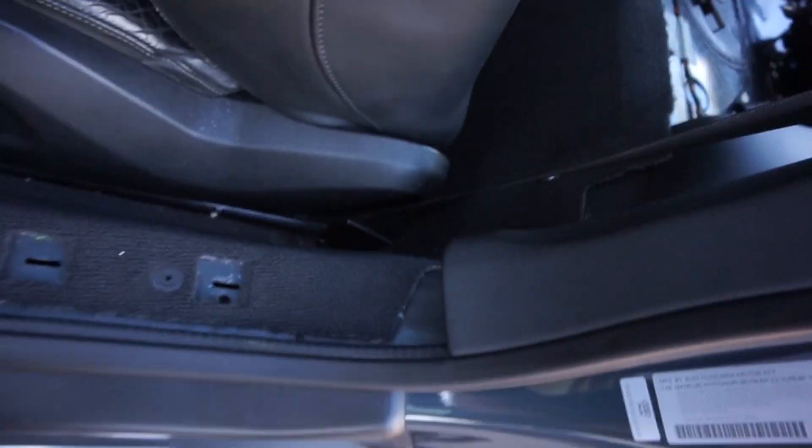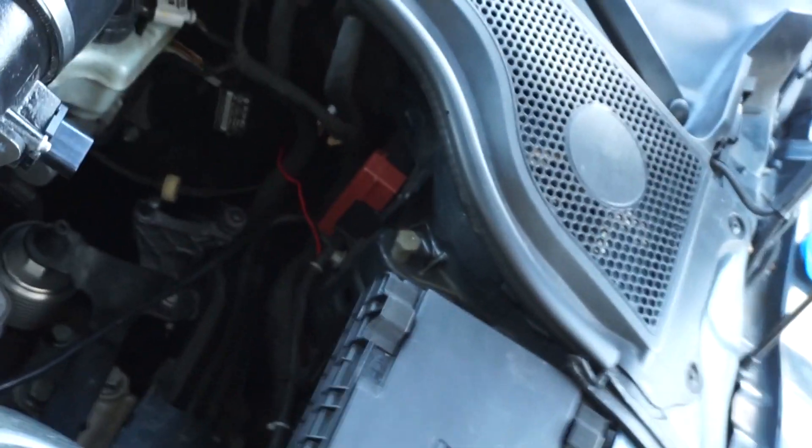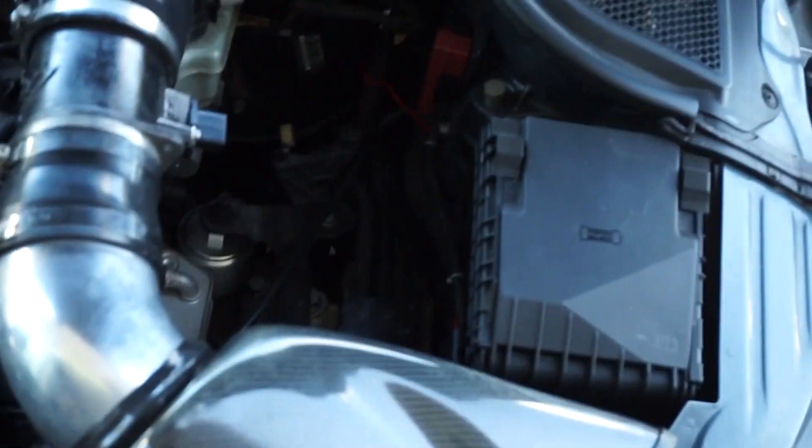On this car, I'm going to run the wires and meth line through here. I took the trim piece off and I'm going to put them right here, then pop this open. There's a grommet up here because this is a DSG — there's a hole where the clutch pedal would have been — I'll run everything through there. If you don't have a DSG, the manuals will have a wiring harness in this area and you can use a coat hanger to poke your wires through.